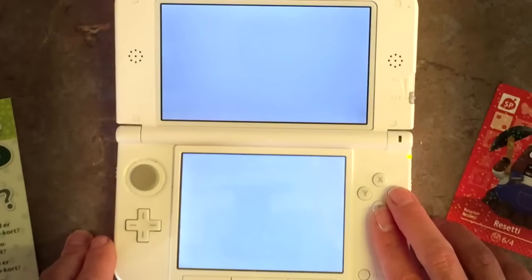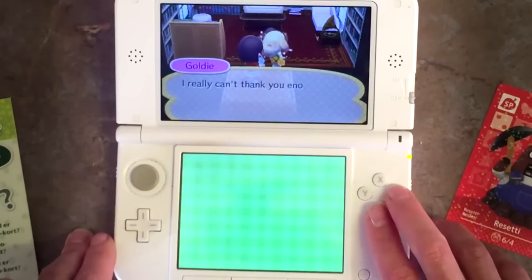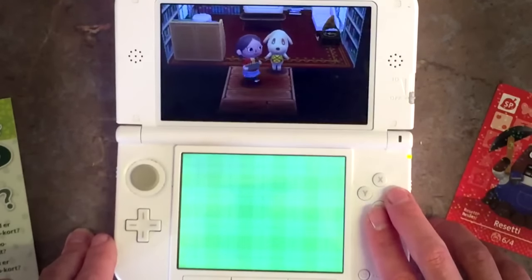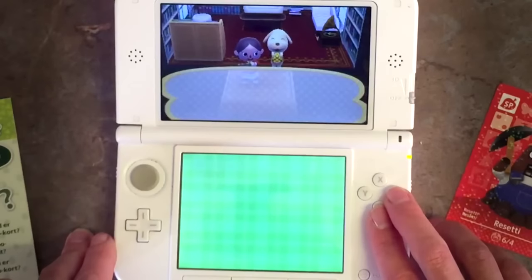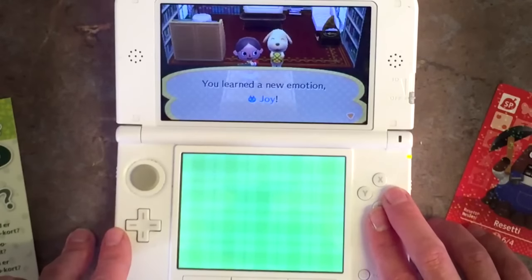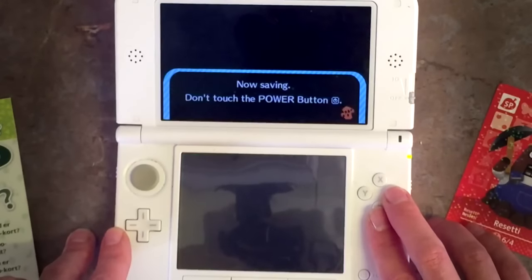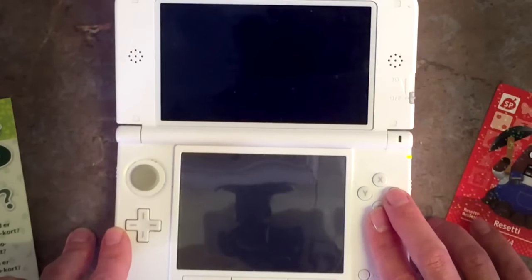Right, that's enough of that. Didn't realise that was going to carry on for quite so long. Okay, so Goldie seems happy. At least she hasn't changed her mind yet. I learned a new emotion, joy. Okay, we used to have emotions in New Leaf. And you could collect different ones. Although not that easily.